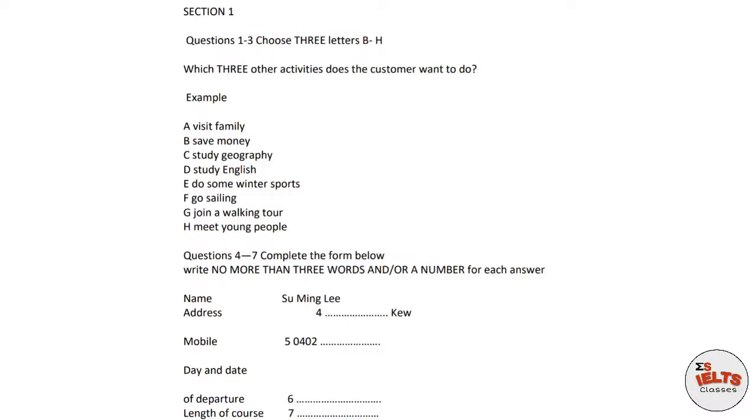And I'd also like to do some skiing or maybe even some snowboarding. I hear New Zealand is a great place for that. Yes, absolutely. But you should go to Auckland first for your studies, and then you can get the ferry across to the South Island and take the bus down to the snow. Oh, I don't like boats very much. I'm not much of a sailor. I think I prefer to fly. Right. What about joining a walking tour? That could be really fun. Not sure about walking, but joining a tour might be a good way to travel because then I might make some friends my own age.